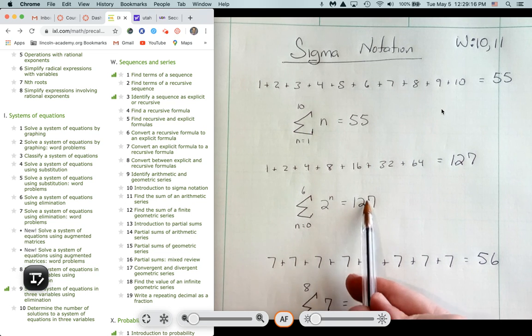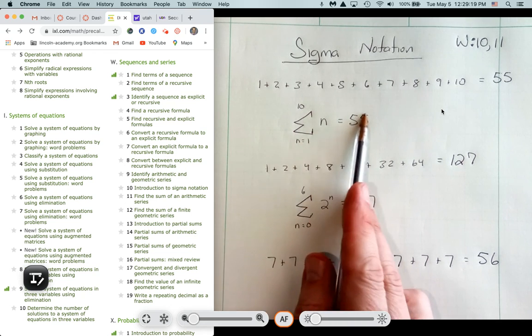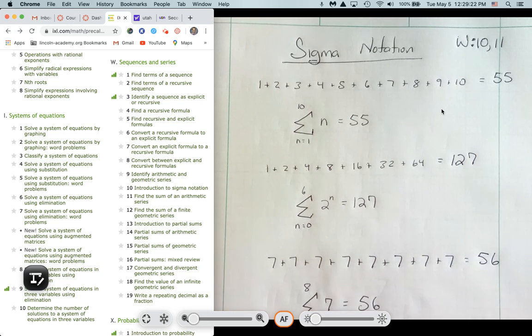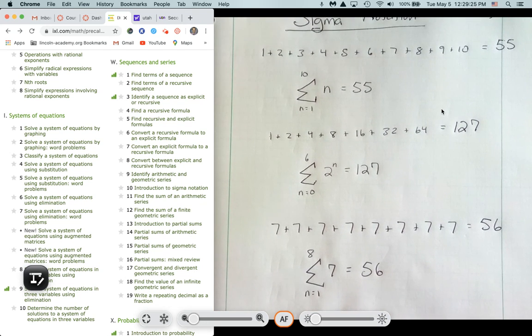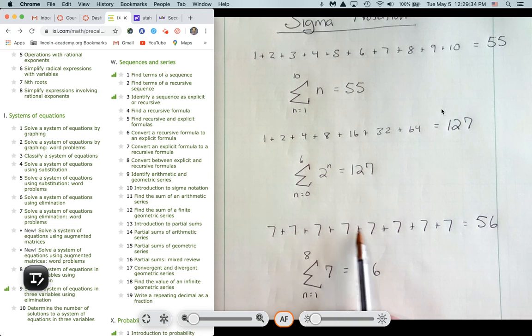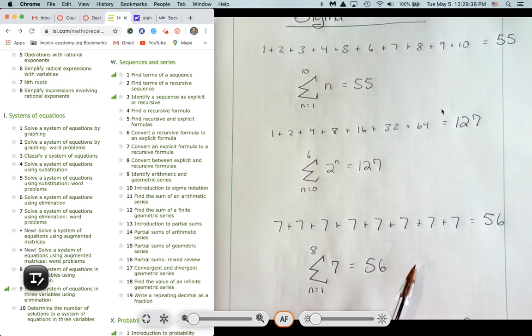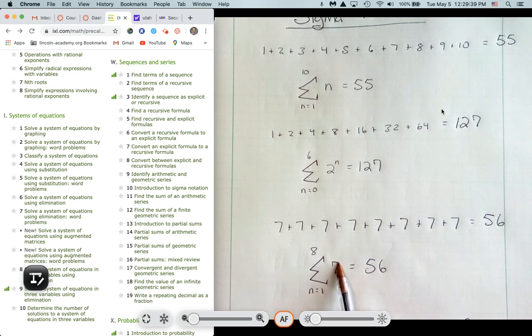So this is a geometric series. This was a linear series, an arithmetic series. You can actually have both, but it's a very unique series. If you're adding the exact same number all the way across, so I have 1, 2, 3, 4, 5, 6, 7, 8 sevens that I'm adding together. So I'm adding just 7. It doesn't change. If you notice, there's nowhere to plug in an n. There's no n in this expression after the summation. So for the first n, I'm going to take 7. For the second n, I'm going to take 7. For the third n, 7. For the fourth n, 7. I'm going to do that 8 times, and then add them up and get 56.